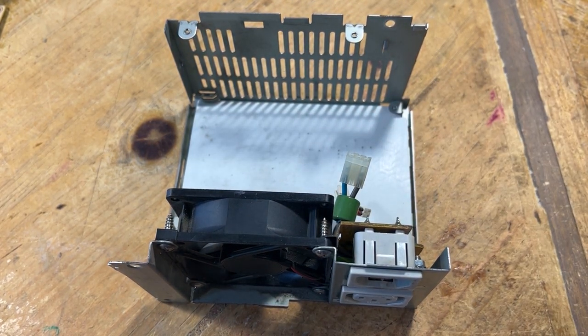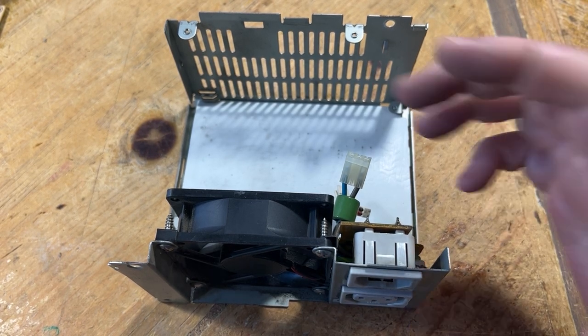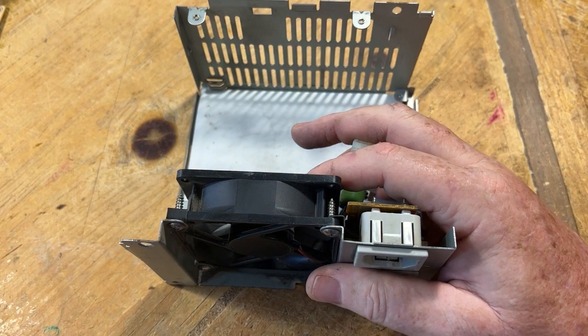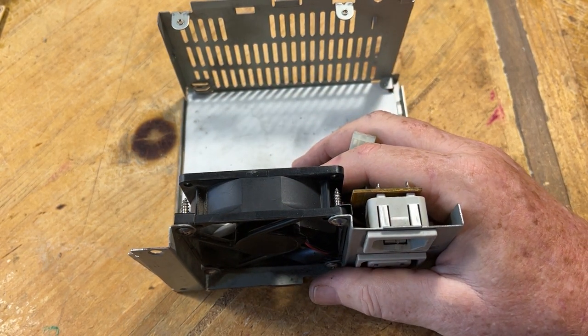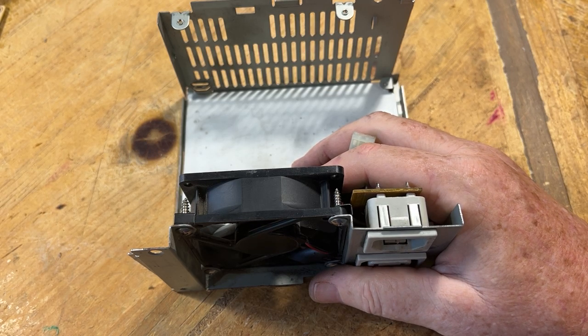And learning different methods, different ways, which really, how many different ways are there to actually solder something on or solder something off? But it is nice to see a community growing and how other people fix things.